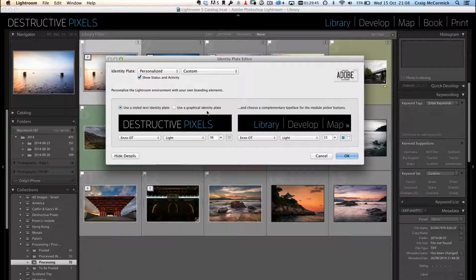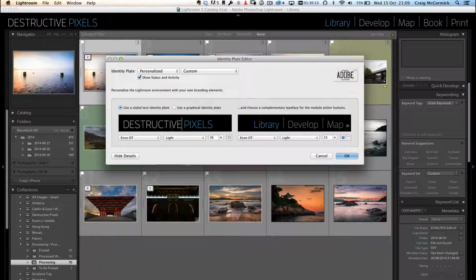If you want to play around with it because you have a very graphical based logo that you want to use, feel free to play around with it and leave a comment below or hit me up on Facebook or something like that and tell me how you did it, because I would love to know myself. I've really played around with it a lot and I can't figure it out for the life of me. So I would recommend steering away from that and just going text-based like I've done here.